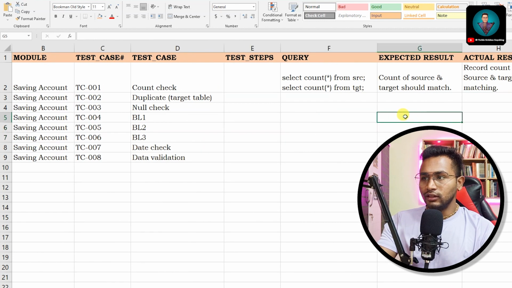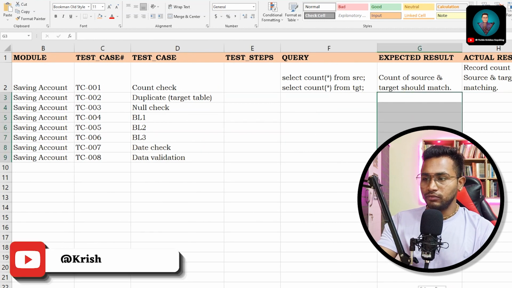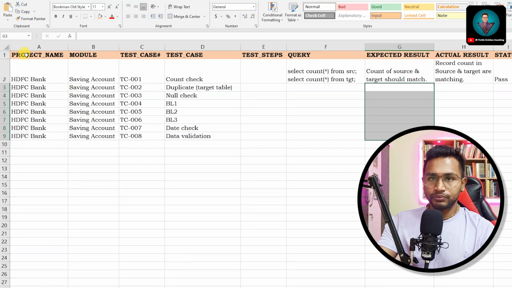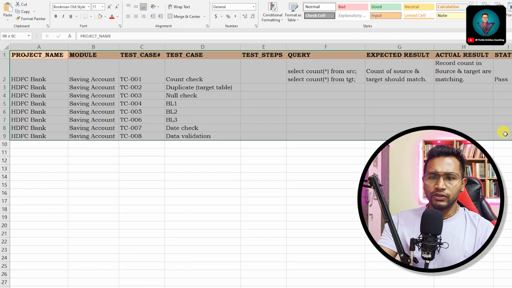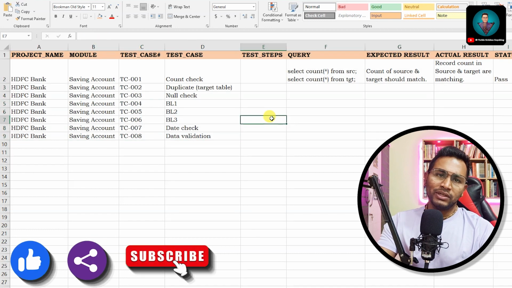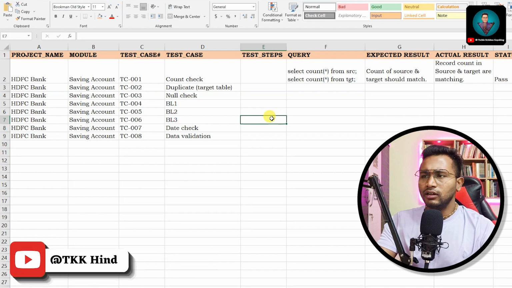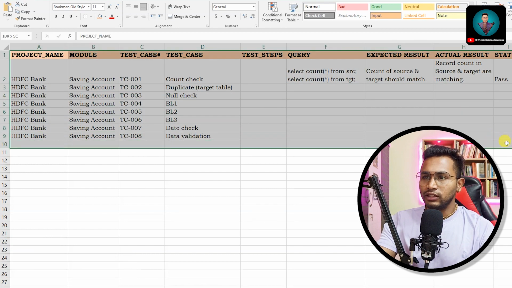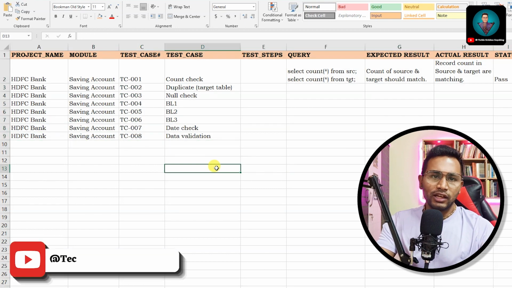This is how you will write the test cases and mention them, and then these test cases can be imported into whichever test management tool or project management tool you're using. It can be Jira, it can be DevOps, it can be HPLM, or it can be any other test management or project management tool, and there you can import these kind of test cases. So these are some basic, high level test cases that you can write.